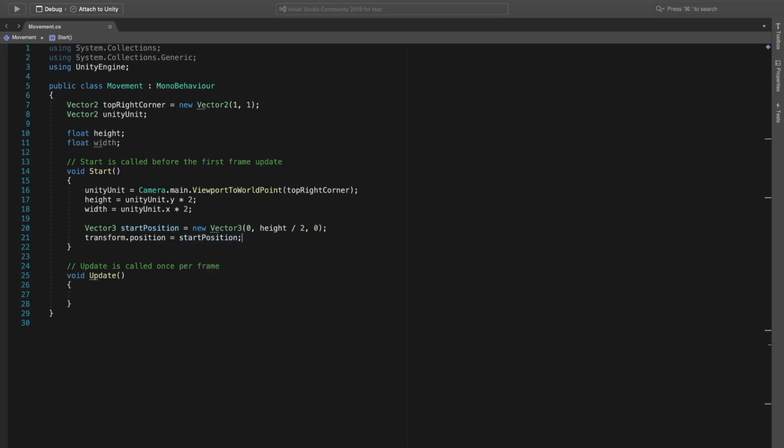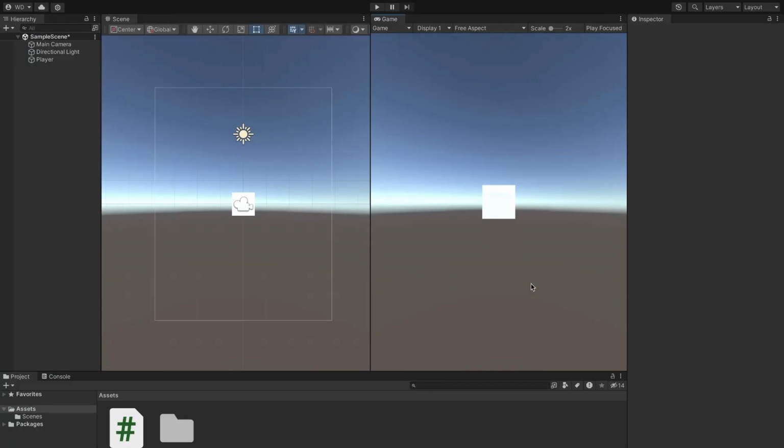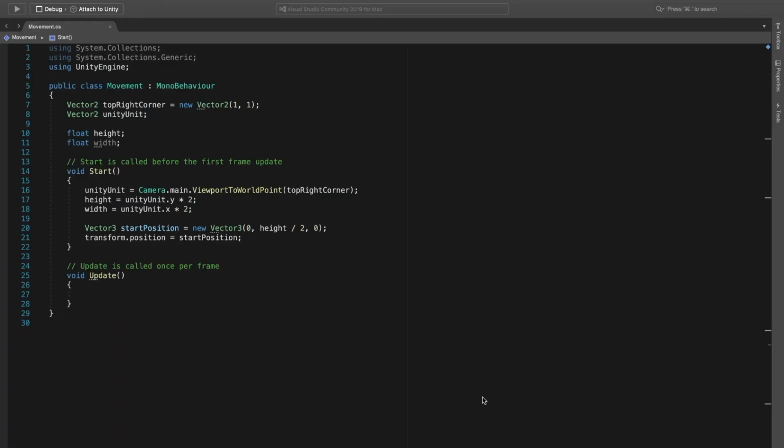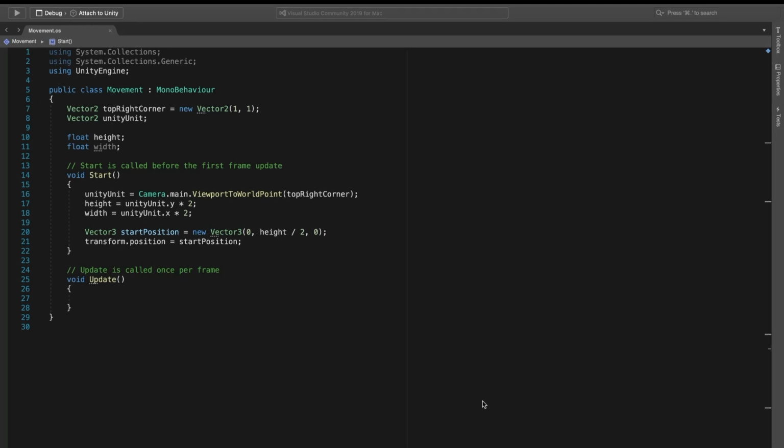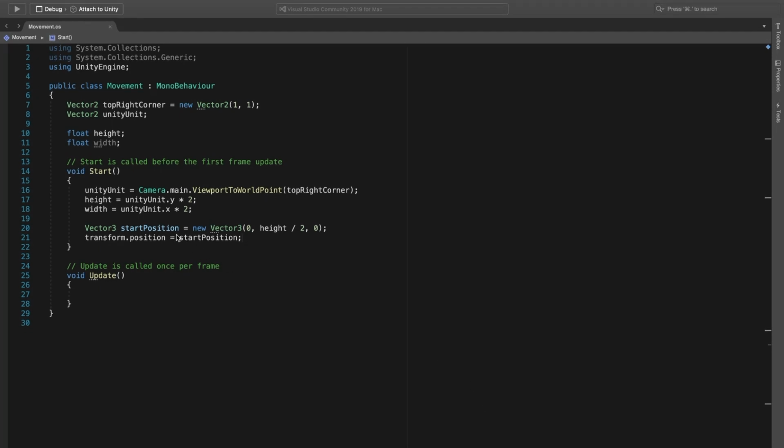When we test this in the Unity editor we see two things. The player is not at the bottom of the screen but at the top. In addition, half of the player has fallen off the screen. This is because the pivot point is in the middle of the GameObject. The first problem is easily solved by placing a minus in front of the start position. After all, we want to move the player downwards.